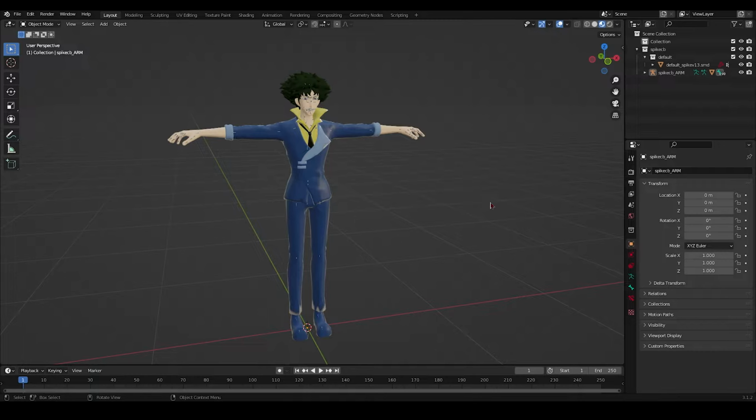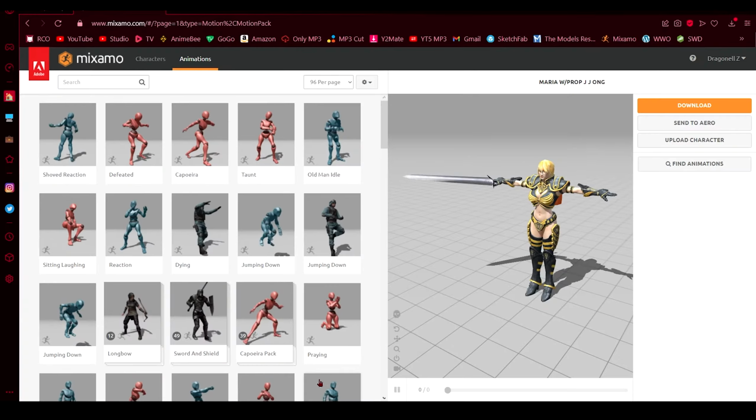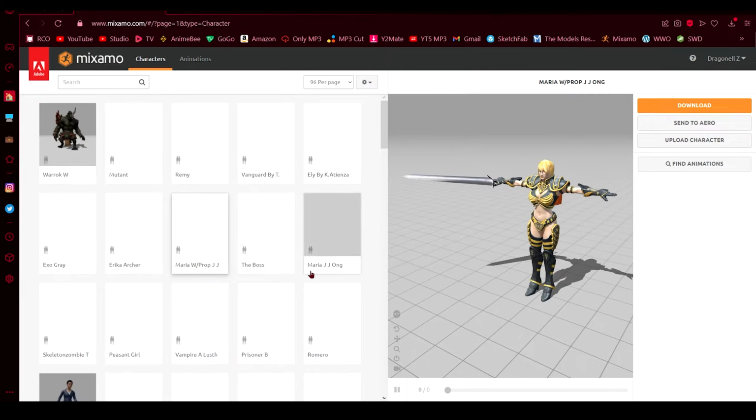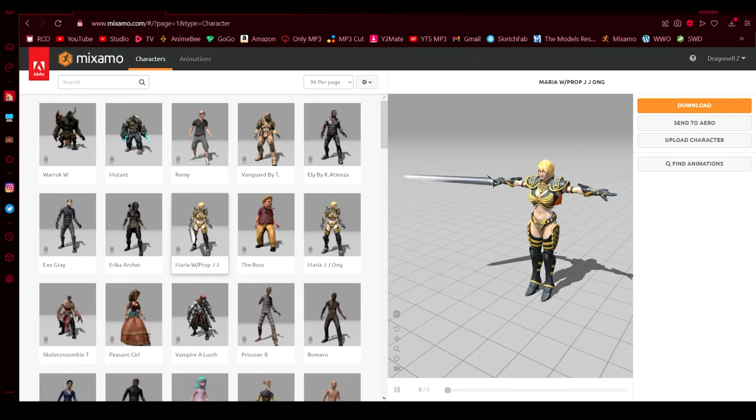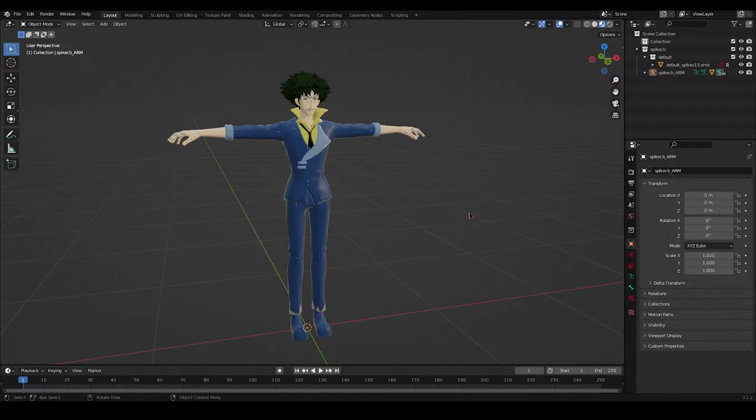Let's go ahead and move on to the first thing that you should probably be doing if you want to rig your own character prior to animating. This is a chapter, kind of a section, but if you just want to animate any kind of character, you don't personally have a character made up in your mind, and you just want to go ahead and download one of these, I will show you how to do that. But first off, let's go to the section where you would try to import your own character.